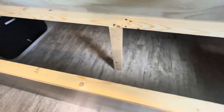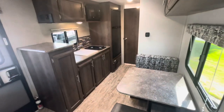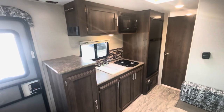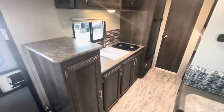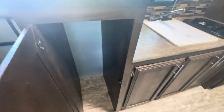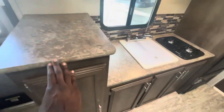Underneath the main bed you have access to your pass-through storage compartment right from inside of the travel trailer. Looking toward the rear of the travel trailer we will see the kitchen right off to the left — a very noticeable large wardrobe storage area right off the bat plus some good countertop space.